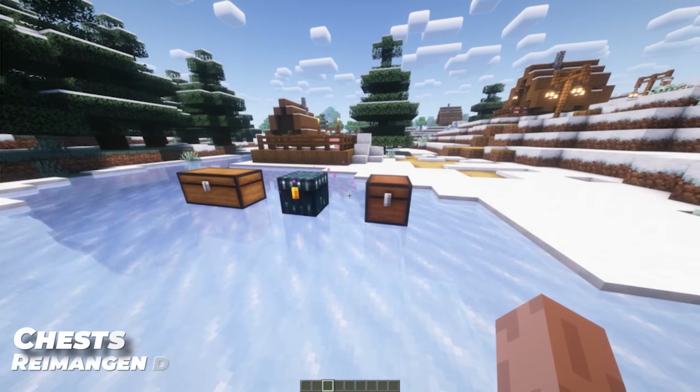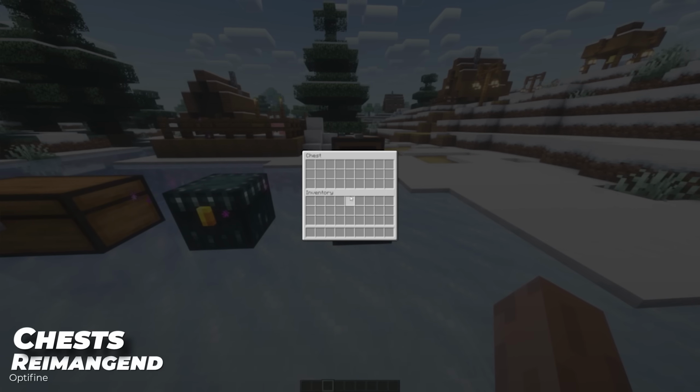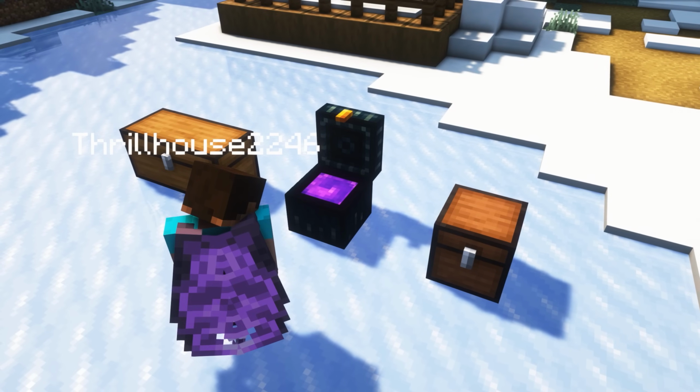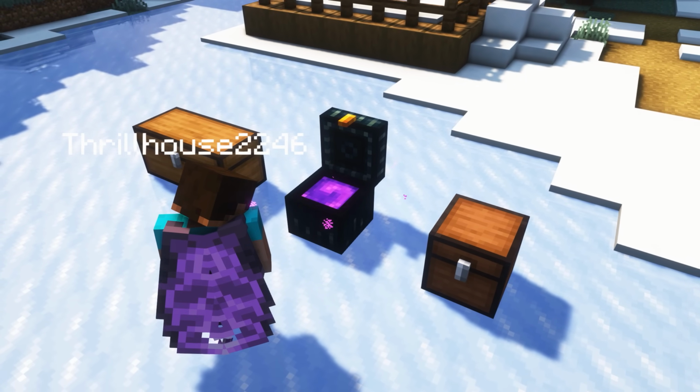Chests Reimagined changes the appearance of chests to look a bit more cleaner, but now when you open them, they have a little surprise. Normal chests will get a deep pocket, making them look more like a real chest, and Ender chests look like they will teleport you to another dimension.